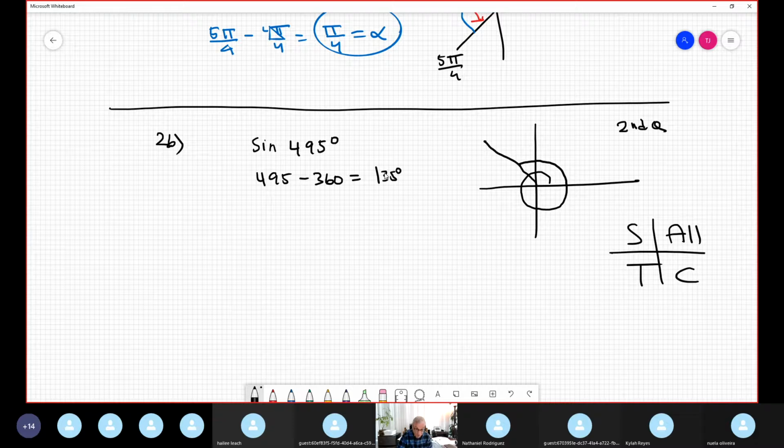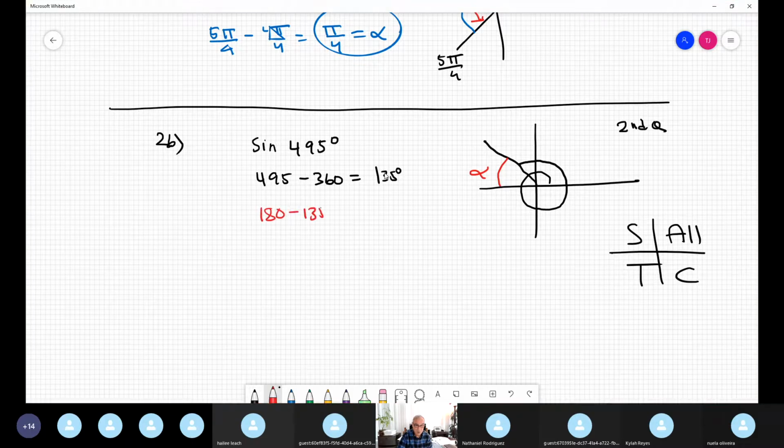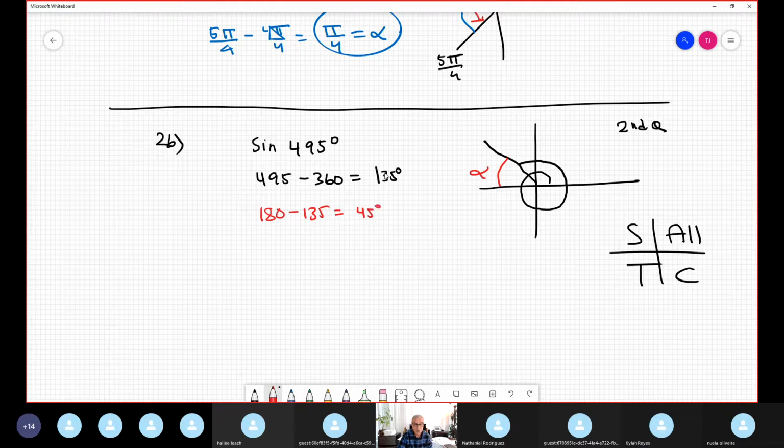Okay, so you find the reference angle, because for me it's countable. This is the reference angle, alpha. Alpha is obvious, it's 180 minus 135, which is 45 degrees. Therefore, sine of 45 degrees, I know by memory, is radical 2 over 2. And it's positive, because I know that sine is positive in the second quadrant. End of the story. Option B. Any question? Do you see the application of the reference angle?